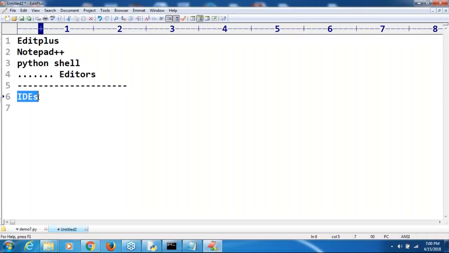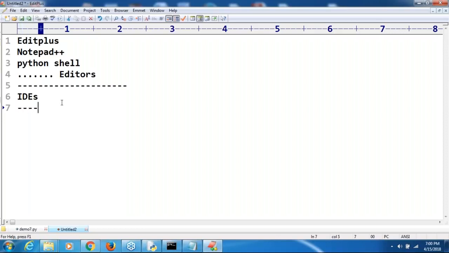It is not IDLE; observe that IDE, integrated development environment. There, the code will be generated automatically. Seventy percent of the code will be generated by the IDE only. Everywhere auto suggestions are there, showing which methods are available, and auto completion by default will be there.